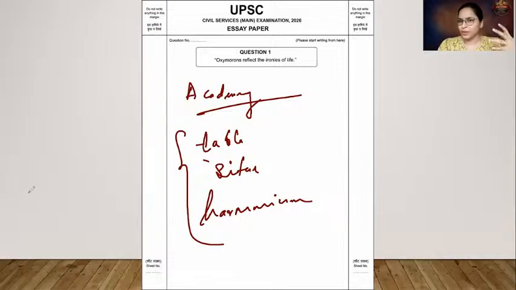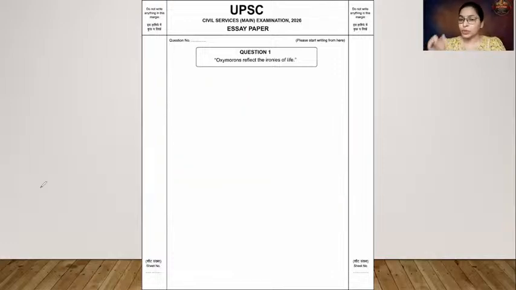In the first 2 paragraphs, with the anecdote, you need to decode the main theme of the essay. As I have mentioned, in the third paragraph you need to write your thesis statement, what you are going to explore in this essay. And then comes your body part. In the body part, you need to support the essay with arguments. You have to present arguments in favor of the essay, plus you have to present the counter dimensions, or counter arguments, as well.